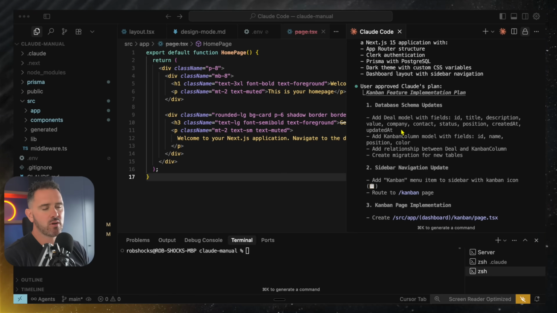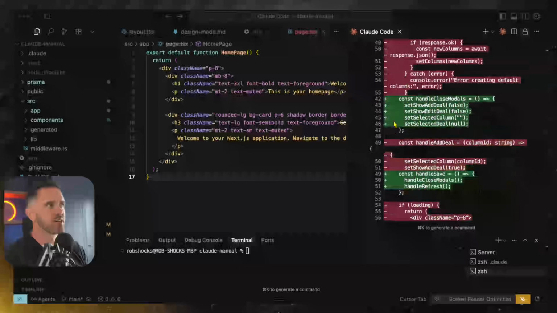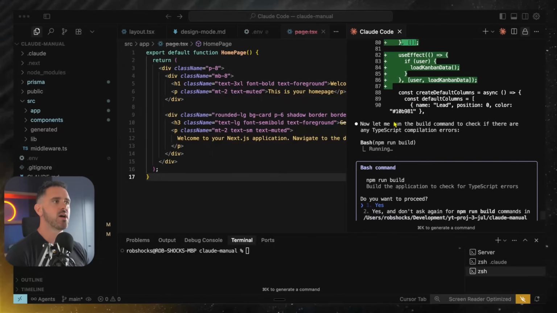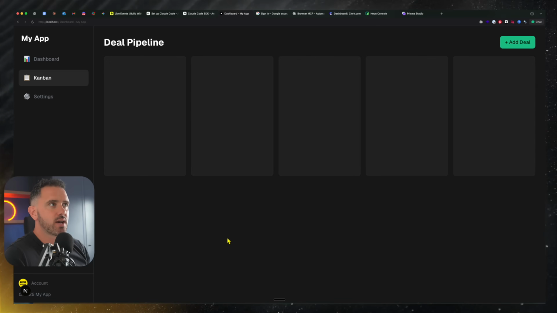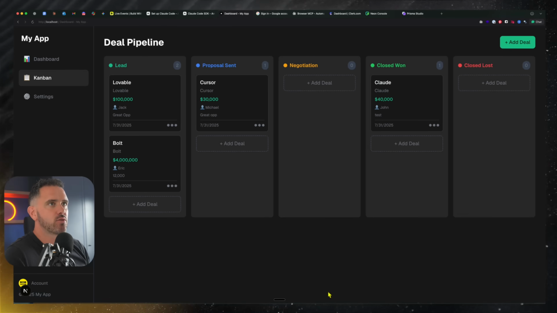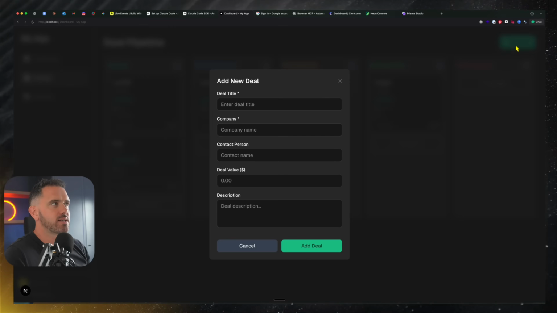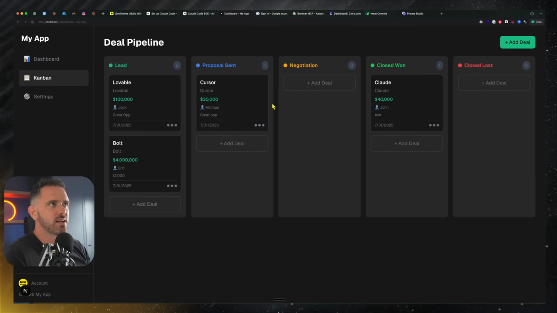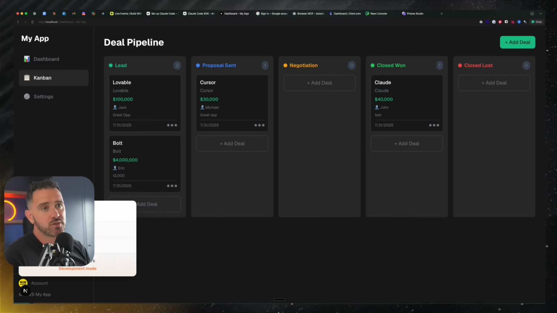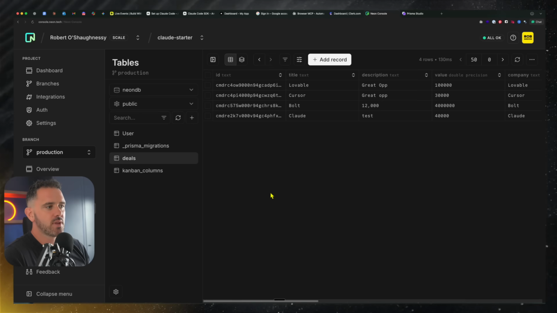So you'll see now with all our infrastructure in place, in one prompt, we managed to get our Kanban feature up and running. If you just cycle through all the code that was generated here, and then we take a look over at our app. Okay, so we get ourselves a nice dashboard and a Kanban setup with lazy loading, and I can go and add a new deal, add in all the details, select from the different columns, add the deal in, and I can even drag and drop them across all the different columns. We can sign up new users, log in and log out via Clerk. And we've got a full database set up using Neon via Prisma.